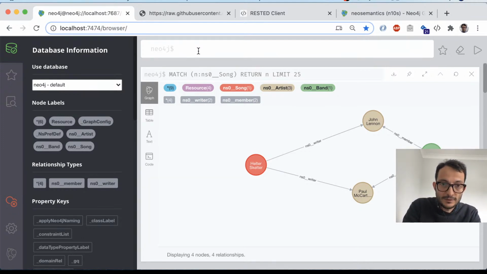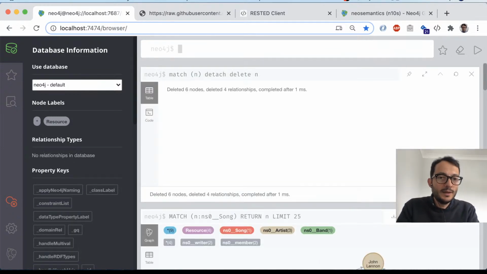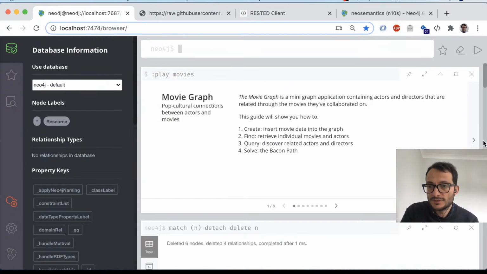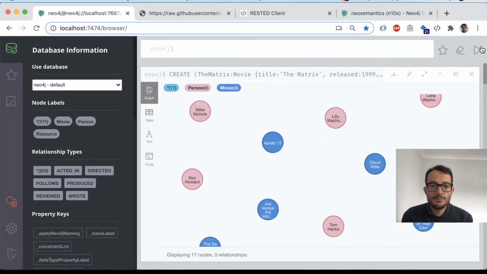Let's do this again. So let's empty the graph, and let's take the most popular sample dataset, which is the movie database. If you do play movies, that will bring up this guide, and you can quickly import it.